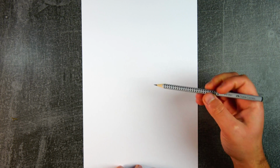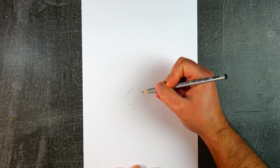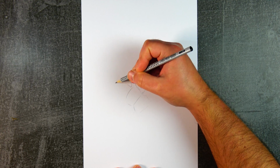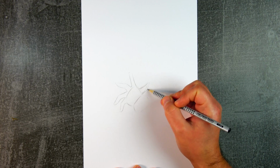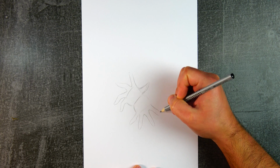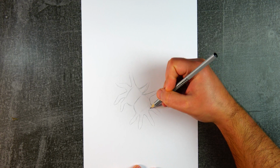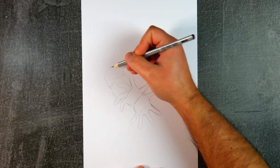For the sketch, we only need an A4 size paper sheet in portrait mode and a pencil, and first we're gonna draw the full rough shape of Goku so we can get an idea of the pose. Drawing the rough shape will be very helpful as this is a quite difficult pose. So we are drawing the hands wide open and we are shaping each finger and also the arms, head and legs, but very roughly, and then we can start to draw more detailed.